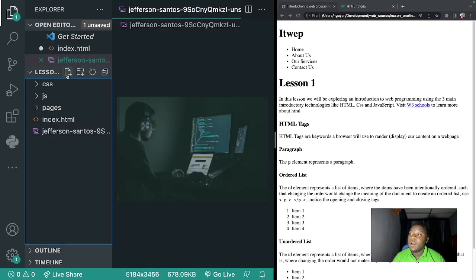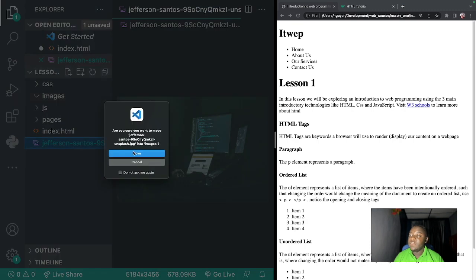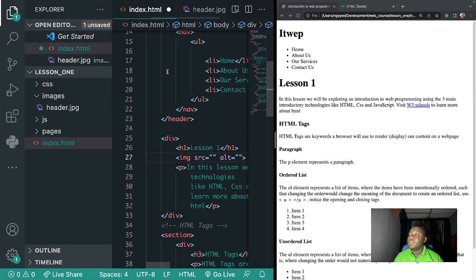Now I want to create a folder and call it images, just to keep things organized. Remember, organization is key when it comes to development. So let's put it within images. I'm going to confirm. And I'm going to change this to header image, header. A header image, just so I can easily reference it.